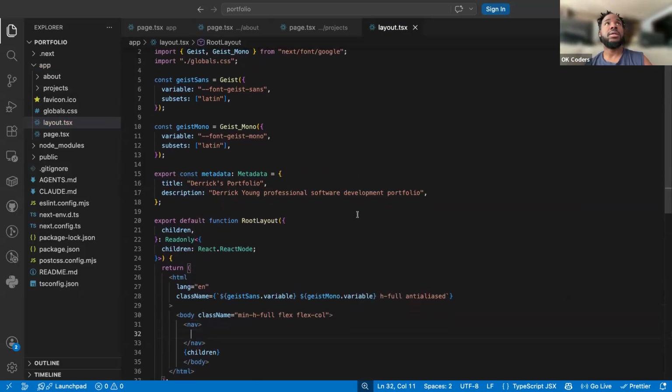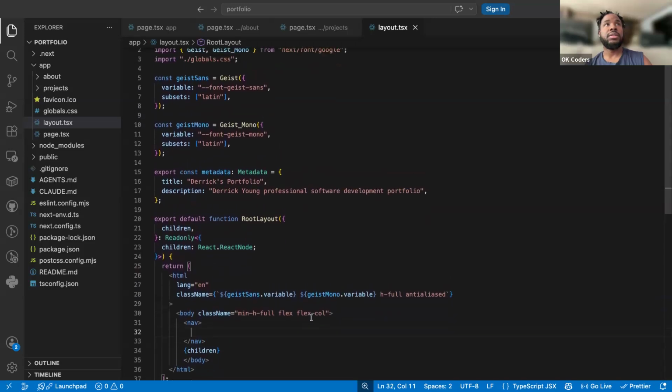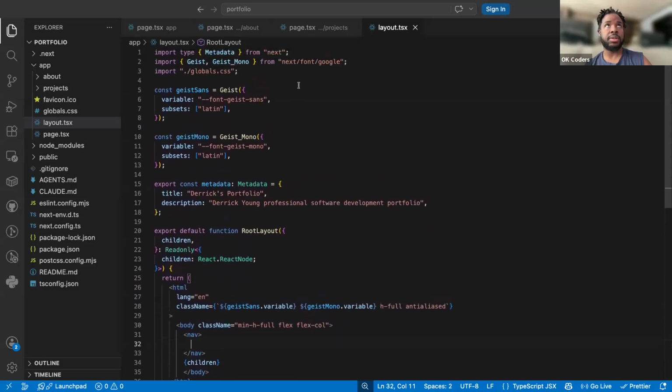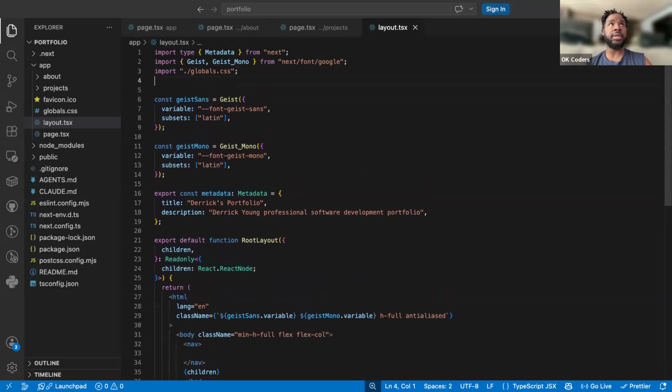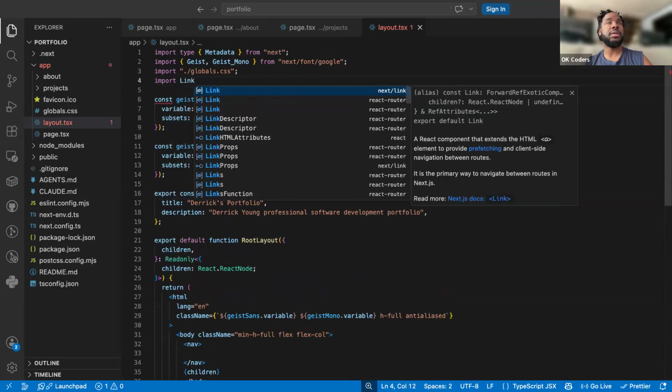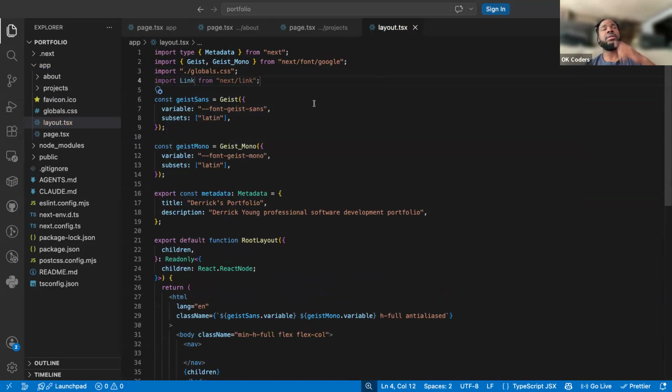Then we want to import the link, since we're going to be using it. At the top of the page, we put import Link. It should give the IntelliSense, and you should see the one that says next/link. You can just click on that and it will finish the import for you.